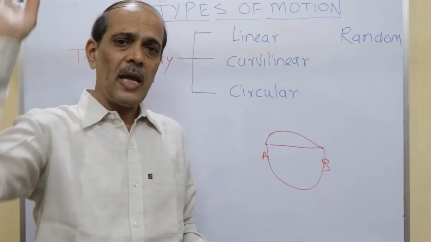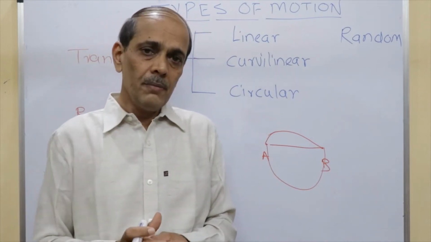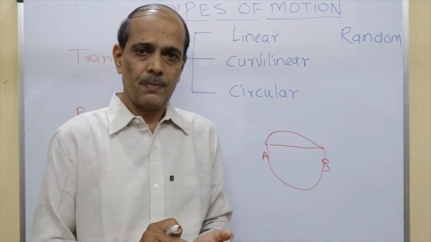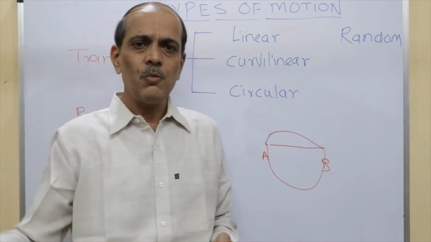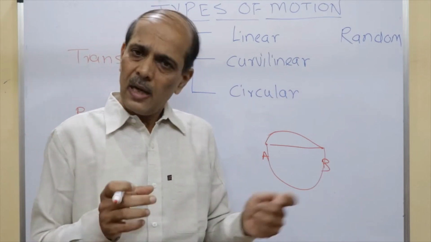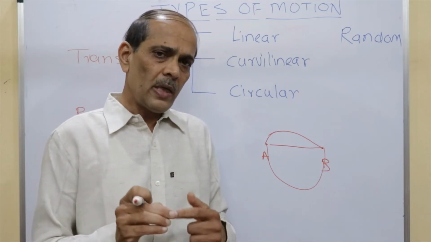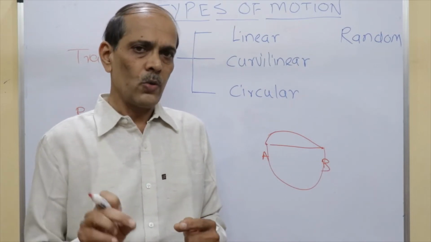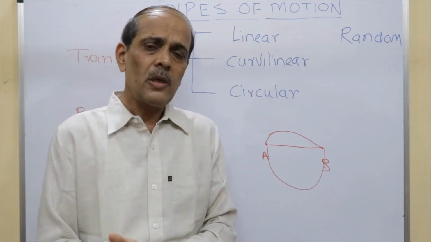Or gases, they move in air. That kind of movement can easily be considered a random motion. Or take an example of a mosquito or any insect, they have these random motions. You cannot make out where exactly the next movement of that insect will be. Again a random motion. Or, more scientifically, one can say motion in gases, named Brownian motion of molecules, is also random motion. So this is all about types of motion.